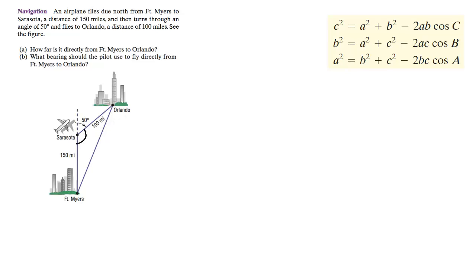Since this straight line is 180 degrees, this right here is 130 degrees. So what this means is to find this, we'll just make that some arbitrary side, call it a squared. It's equal to 150 squared plus 100 squared minus 2 times 150 times 100 times the cosine of that 130 degrees.